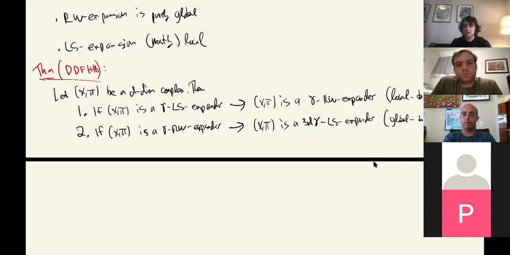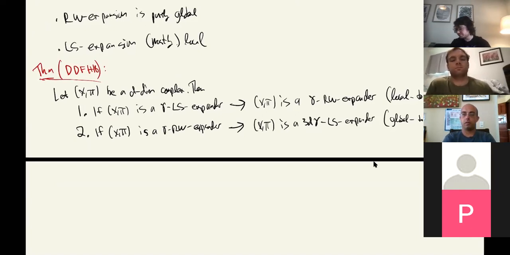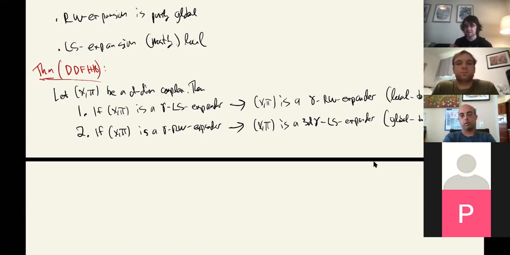It says nothing. So even though I'm claiming this as a constant factor, in application, when the dimension of the complex isn't a constant, this can actually be a really big gap. And I'm not sure if it's tight, but I'll try to look into that and mention it next lecture before the sampling applications.